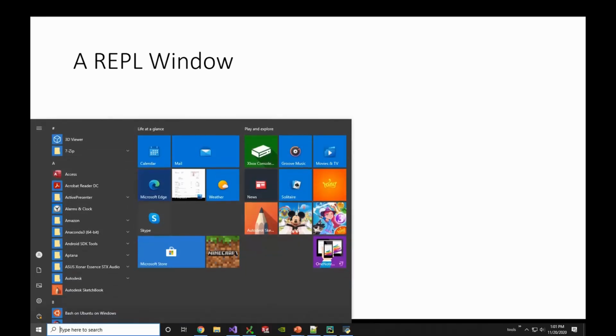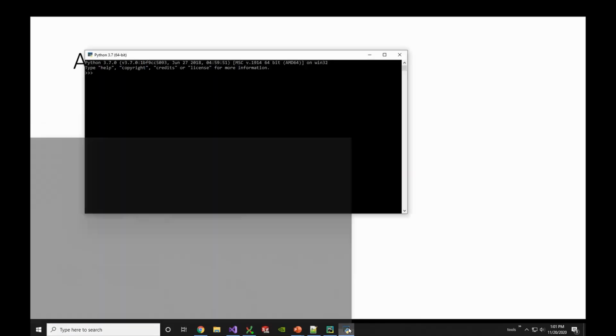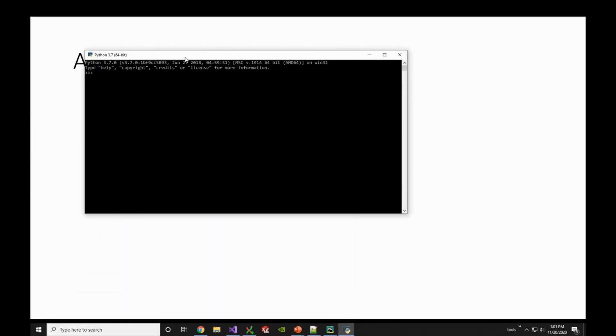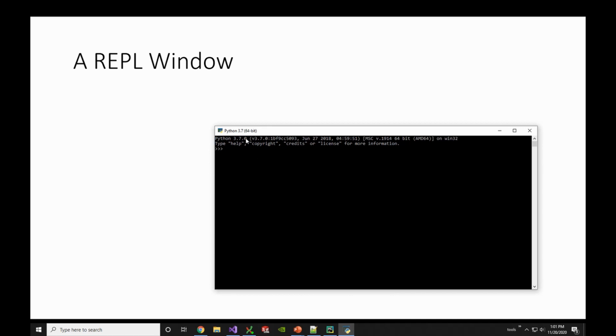The REPL window. REPL, first of all, stands for Run, Evaluate, Print, and Loop. It's basically our interactive Python shell. So the goal now is to emulate this Python shell in our WPF application. If I wanted to simply print out and capture the standard output, our application should be able to do that, and also the standard error.